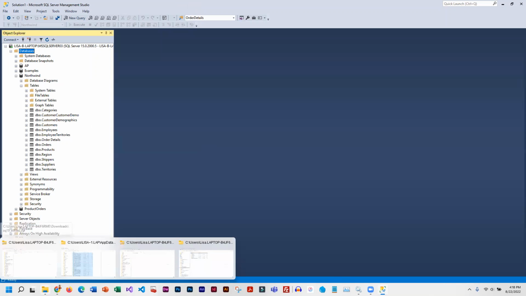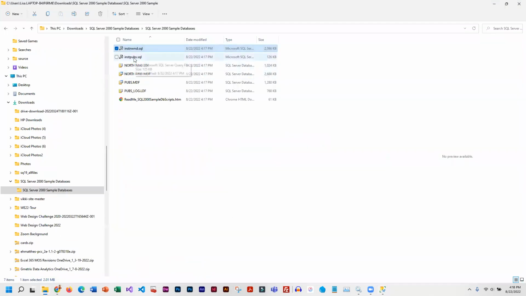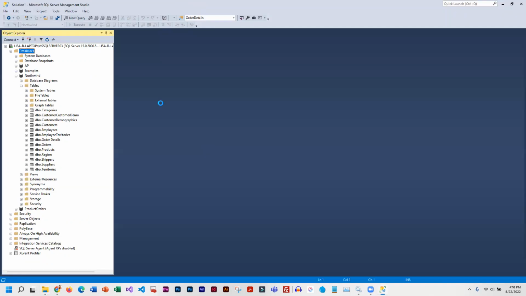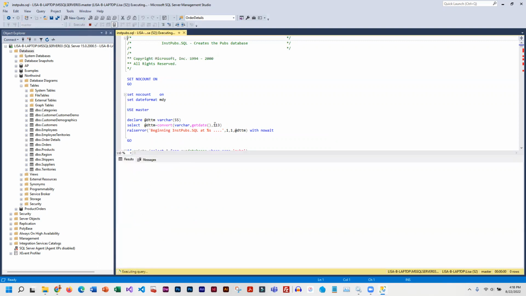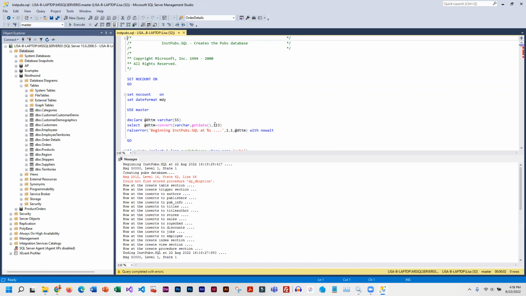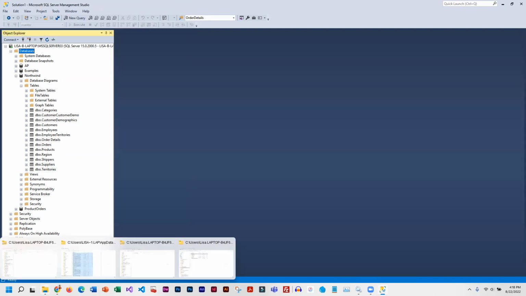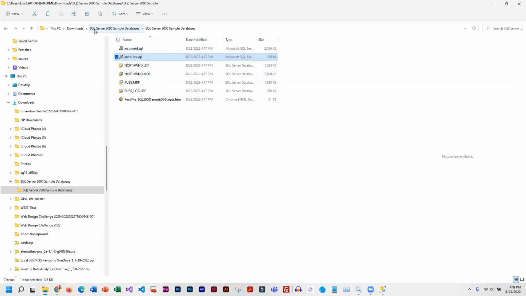And now we're going to go back out and we're going to install the publishers. So this is a separate database that we are installing. Okay, and again, don't worry if you see a little error. You can see that there was a stored procedure that was missing. That is not a big deal. It's just like a little function. Okay, so it still worked. You still got the publisher files. Okay, so we're going to go ahead and close. And we've got one more.